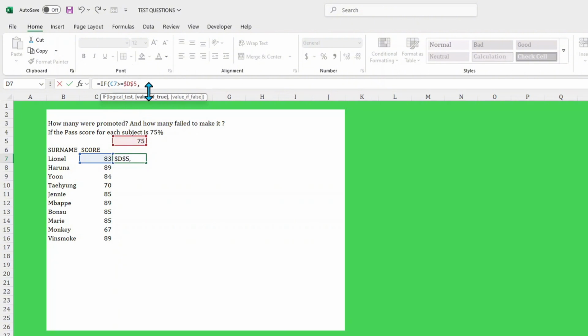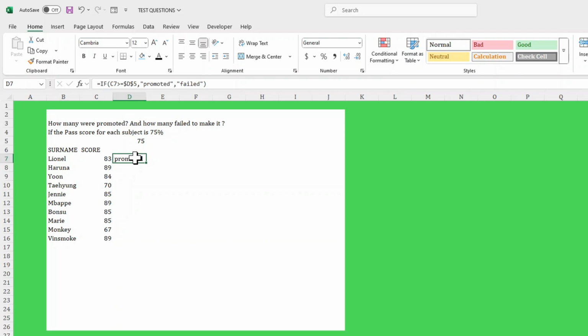Then what do we want to return? If true, then promoted, right? And if not true, sadly they failed. So we'll simply do that and close the parenthesis and hit the tab key or the enter key.